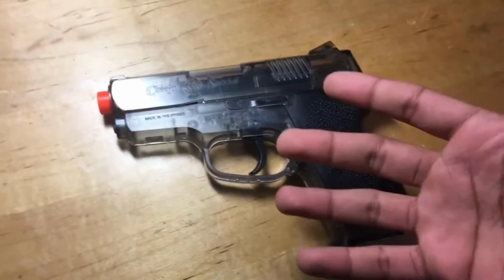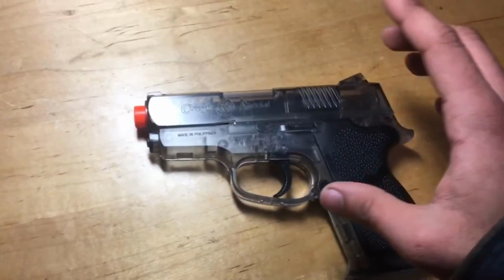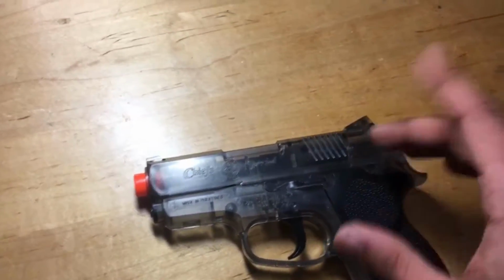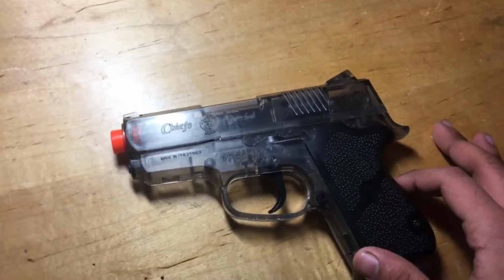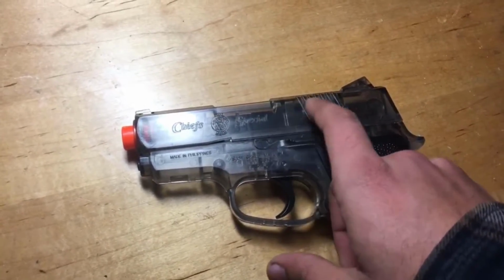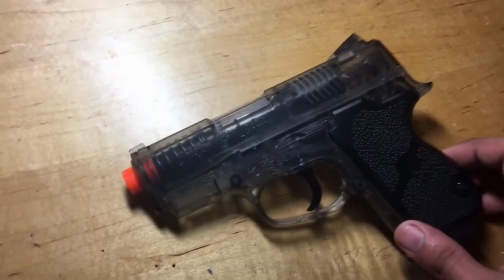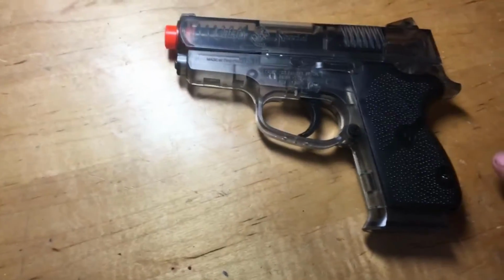Now, if I actually had a gas blowback pistol, I would love to do a swirling or maybe one of those splinter type camo patterns. I'll put that on screen so you guys know what I'm talking about. A gray, black, white splinter camo at the top for the slide, and then the rest of it can just be black. But of course this is kind of in 3 different pieces, and it's kind of weird.